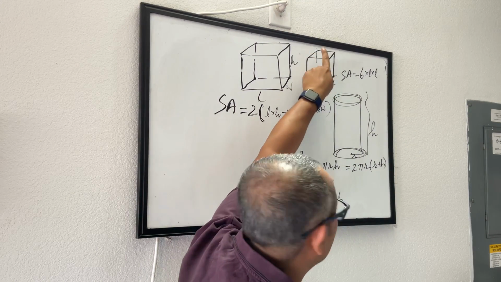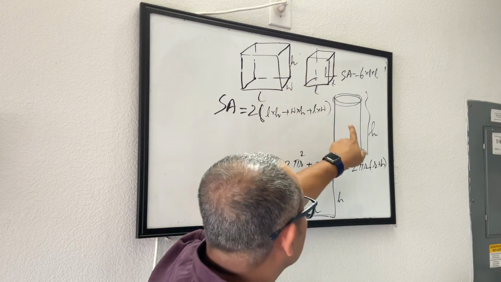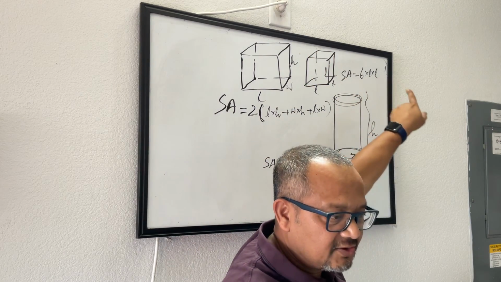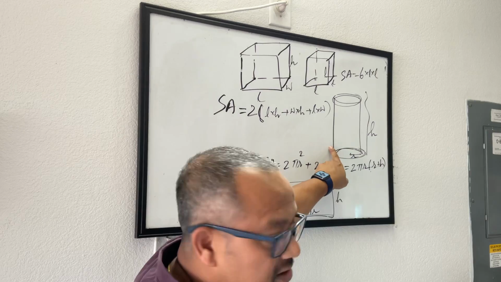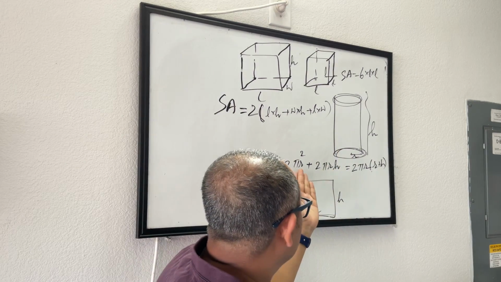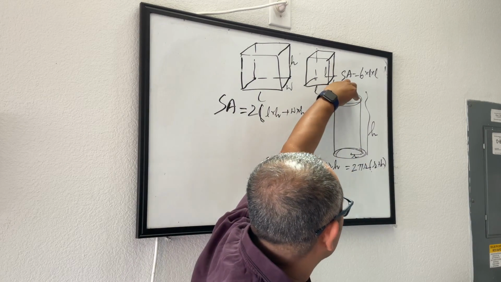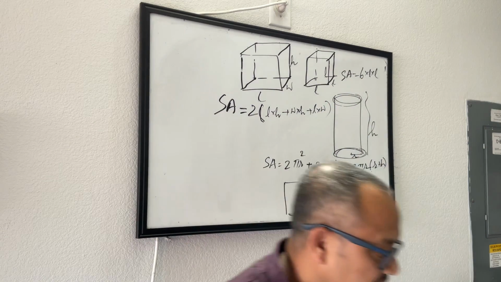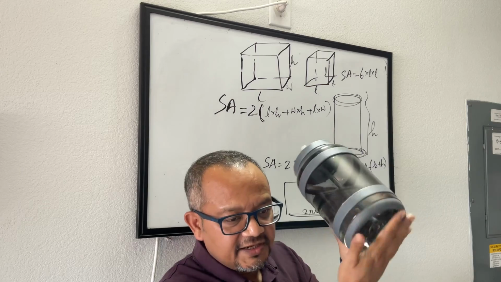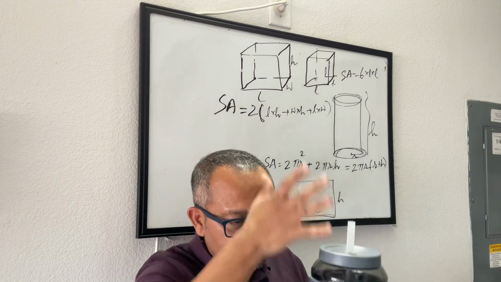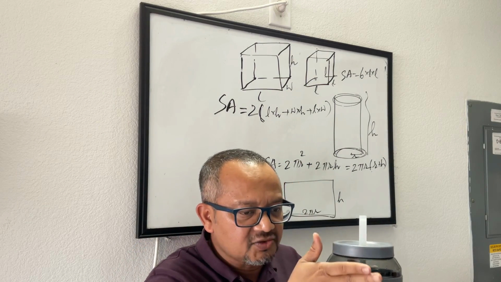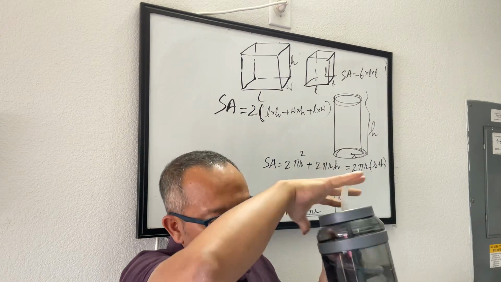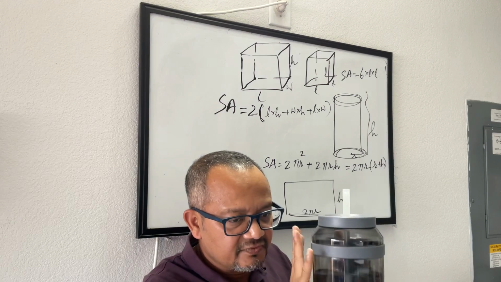So I'm essentially talking about 6 equal sides, 6 times every side, and this side is length times length. And then you're talking about a right cylinder, same thing. You have 2 circles, one the top and the bottom, and then the curved surface that you are seeing. Basically, this circle's area and this top circle's area, again, this is not symmetric, but assuming it was a perfect right cylinder, this area is pi r square, this area is pi r square, and then this curve.